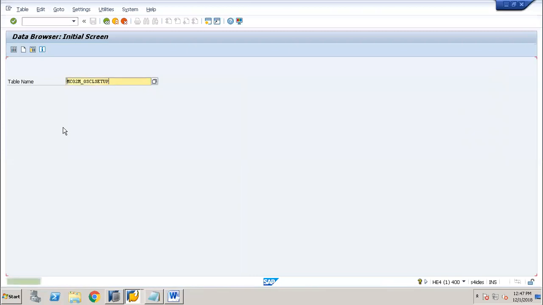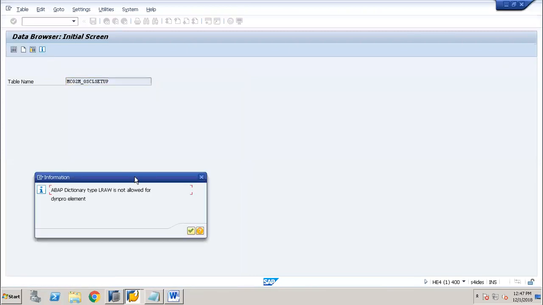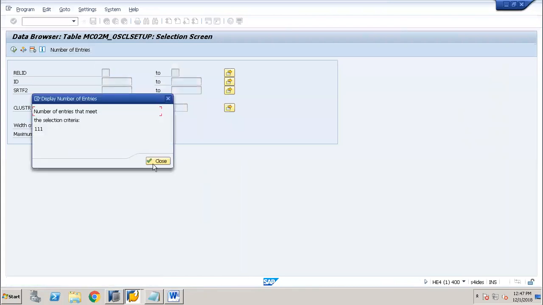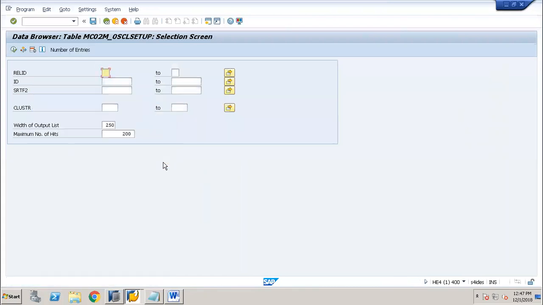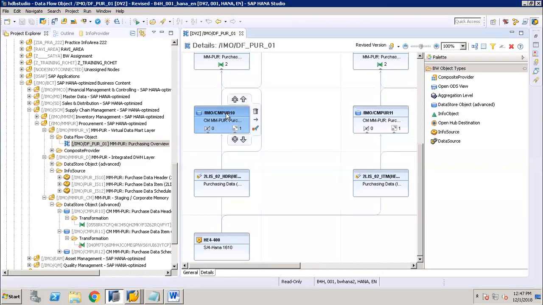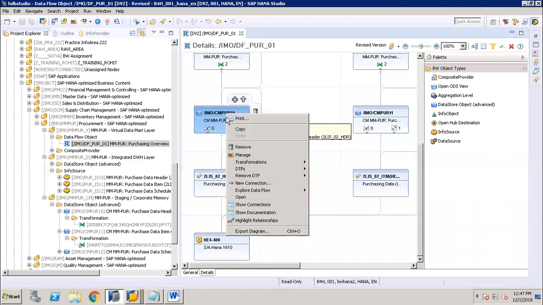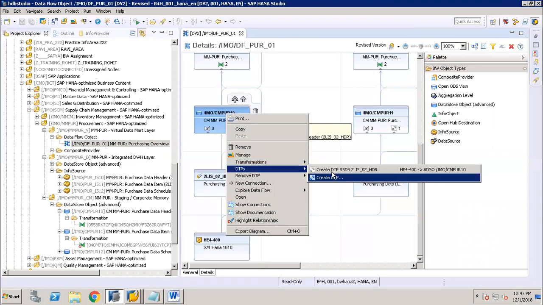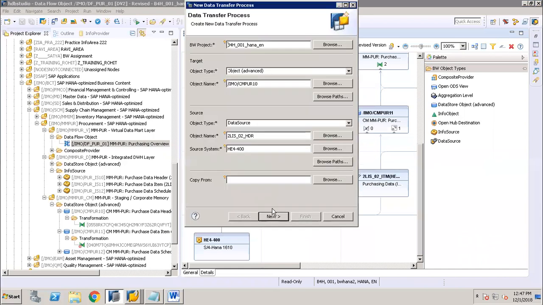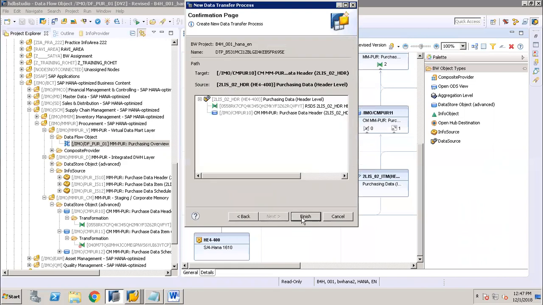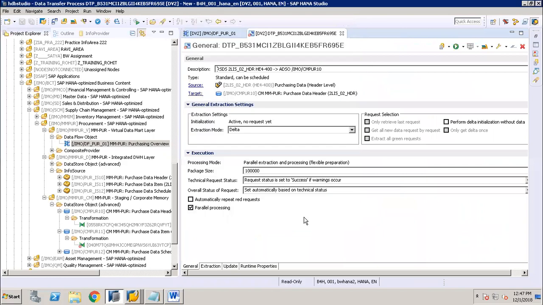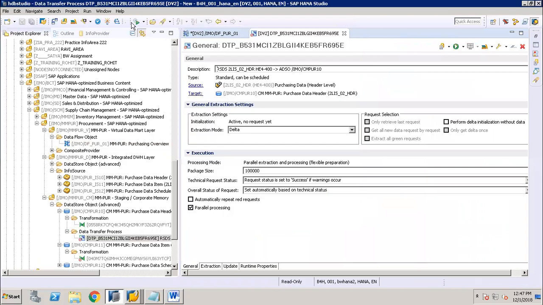Schedule. Let me run the DTP. So the delta DTP.